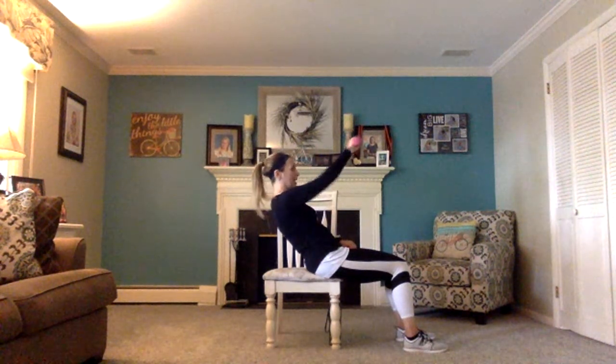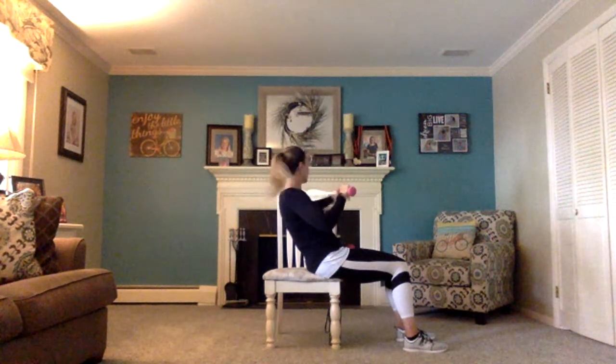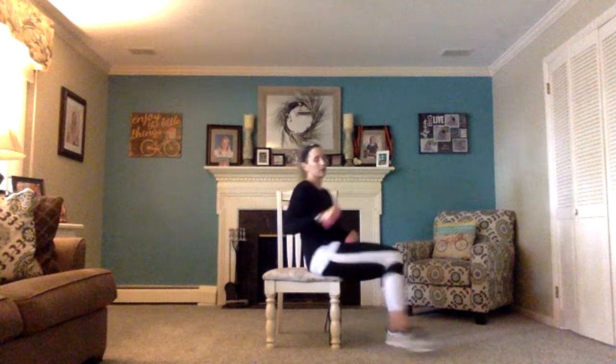I'm going to turn to the side so that you can see me. I want you to make sure that you are not up at your head. You're at your chest and pressing up. I'm going to turn back because I can't do it with the back of my chair here, but I just want to show you for form. My core is braced. I'm leaning on that, pretend like the back of my chair is here, and I'm pushing up. All right, chest press.